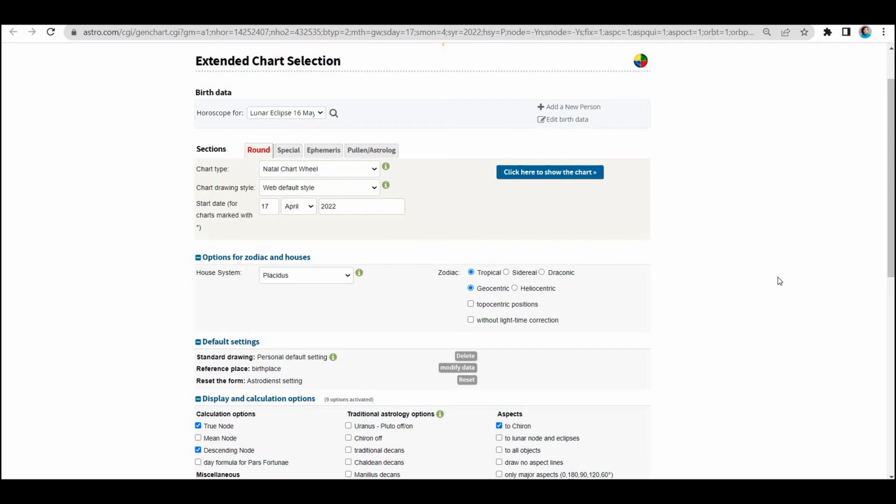Only we take a specific place, and in this case it's called a reference place, and I have to modify it. I'll just show you step by step so that you'll understand. This chart will be kind of similar to the original chart, but the house cusps will be different. So planets might end up in different houses than in the original chart.